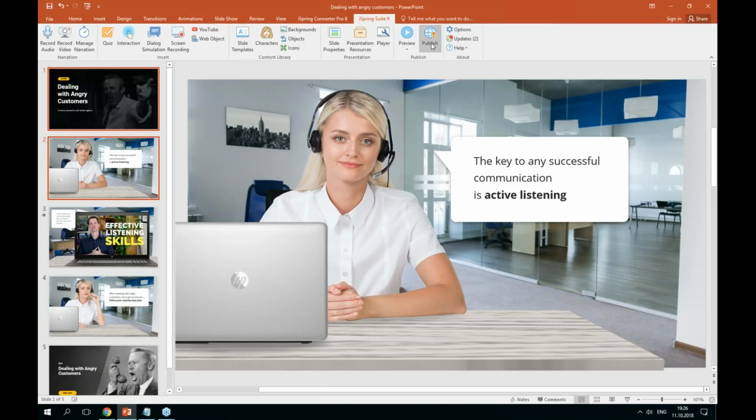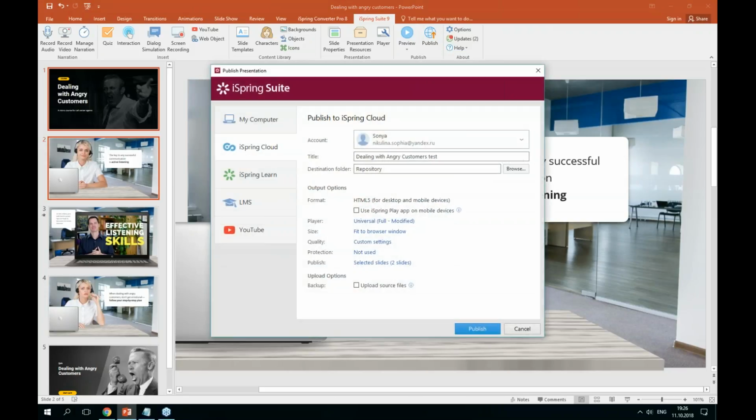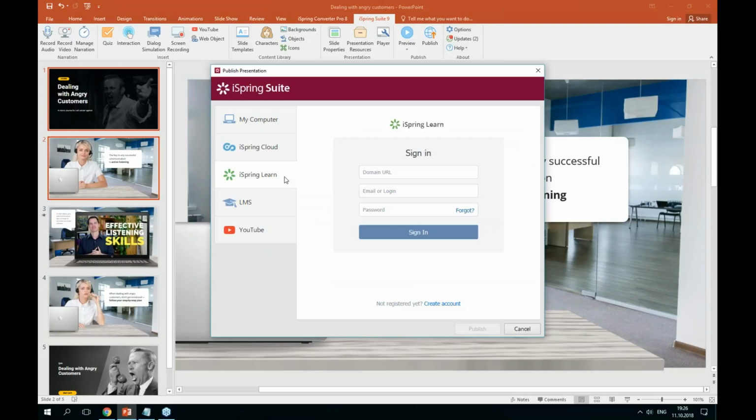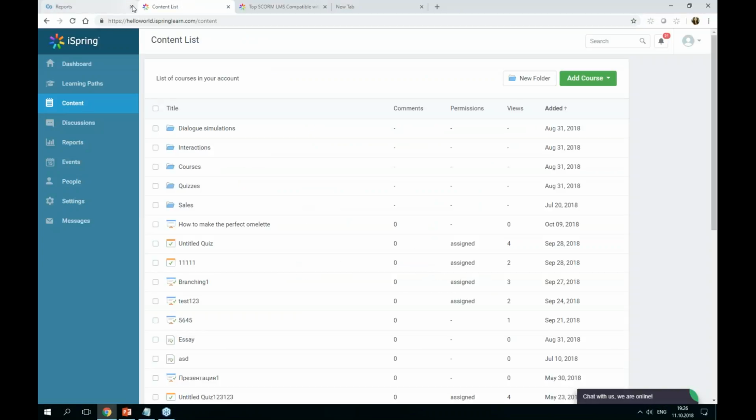And let's go back to iSpring Suite. Once you have finished editing your course, you can upload it to iSpring Learning Management System. So let me open my account. This is our platform for delivering distance learning to employees and students with online testing. Employees can access training materials from all devices: laptops, tablets, and smartphones. They can even learn offline using our application for iPad and Android.